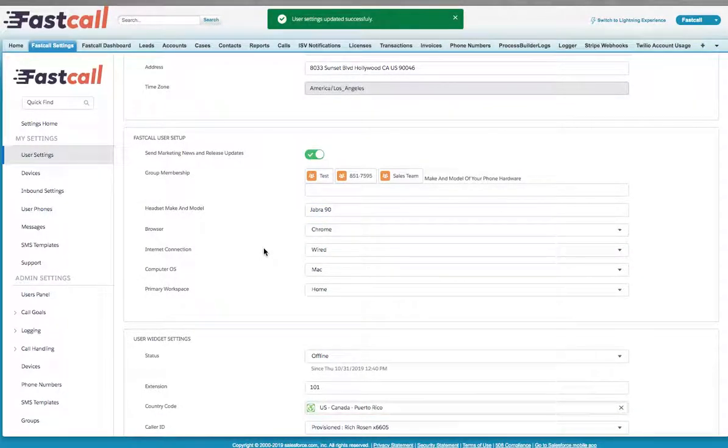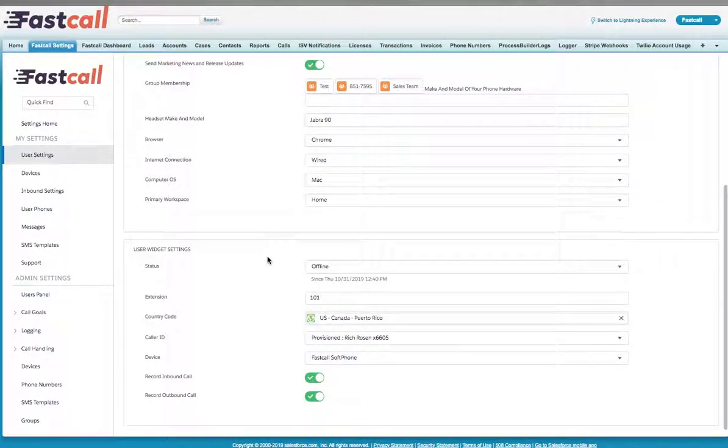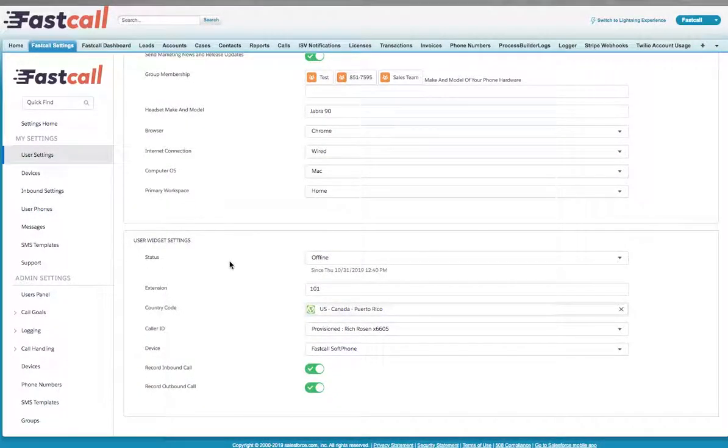Okay, and when you submit the case to us, this is getting sent along with the case. So that's important. We want to see this. These settings here are coming from the application: user status, the device, and the caller ID is also a common area of support. Call's not working because of the wrong devices. This is probably the second most common issue for support. Oh, the application's not working because the devices are not set correctly. There's no soft phone or the caller ID is here. So when you're opening a case, this form is being sent to us so we can see that.